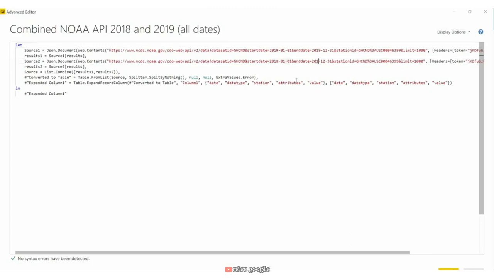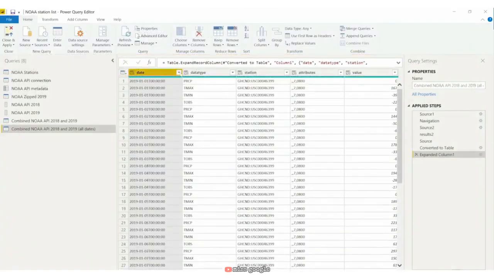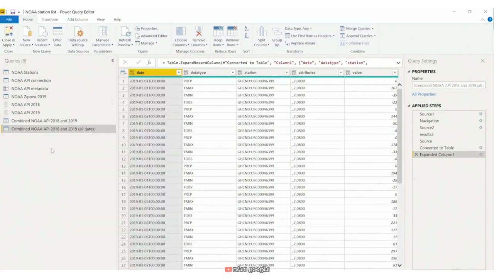2018 and 2018 and hit done again. And we confirm. Yeah, we see both 2018 and 2019 in a combined query. We can add more list objects to the query than these 2 list objects we see here. But this consolidates our queries so that we do not have to have many list objects and have to worry about combining in 2. Pretty cool stuff.